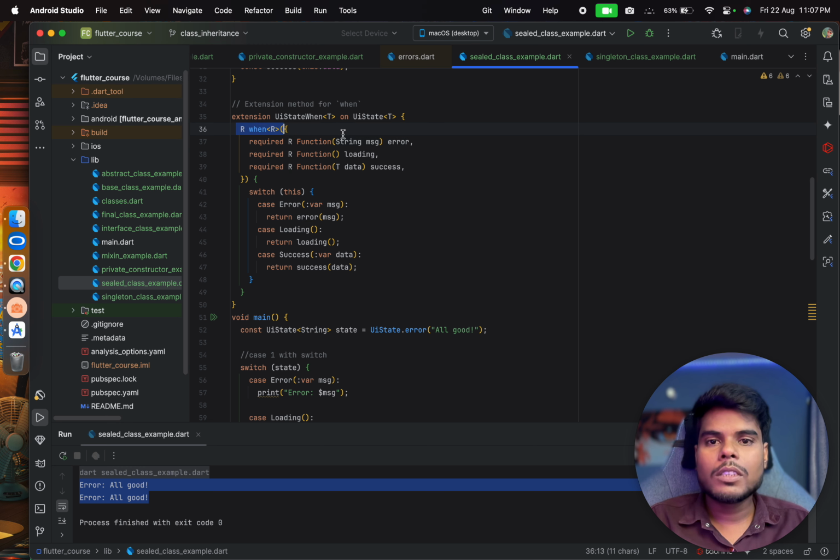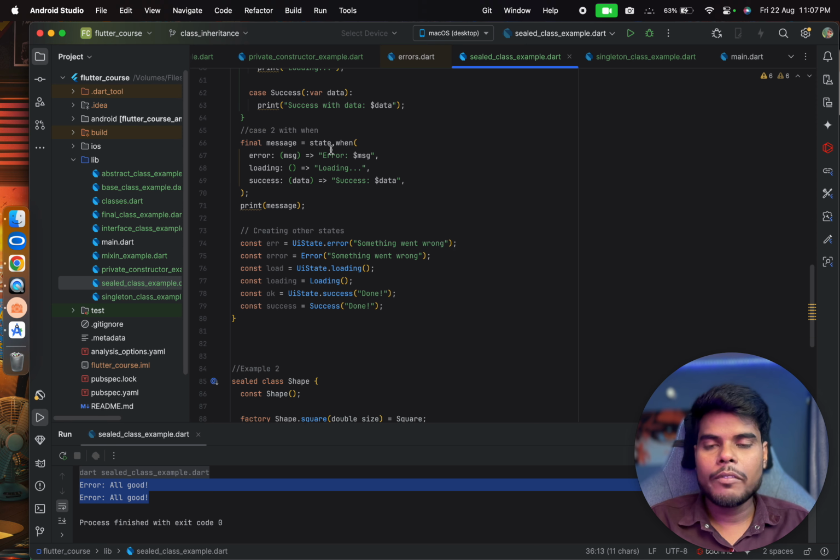So it is also a generic type. We will learn more about generics in upcoming sessions. Here we are saying that if it is error, return this message. If it is loading, return loading. If it is success, then simply return data. So this is the case.